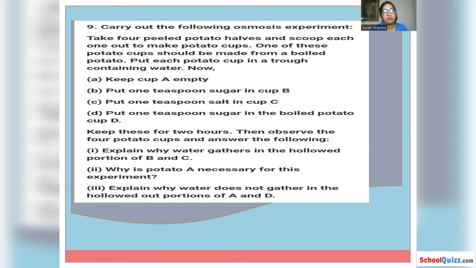Now we have to keep them that way for 2 hours. Then we have to observe the 4 cups and answer the questions. Explain why water gathers in the hollowed portion of B and C. In the case of B and C, the concentration inside is higher, so because of that the movement of water takes place. Why is potato A necessary for this experiment? And explain why water does not gather in the hollowed portion of A and D. So in that way we have to answer this.